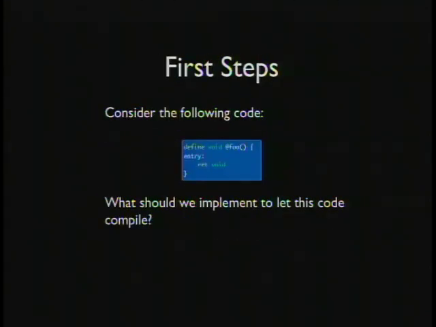Here is our first example. Consider you have this small LLVM IR. Pretty complicated, but that's the one which everyone should start from. So how much must we code to let this thing even be compiled? Unfortunately, a lot. The first few steps are a little bit complicated, and that's why it scares people. But after these steps are completed, everything will be more or less straightforward. That's why these first steps need to be implemented.